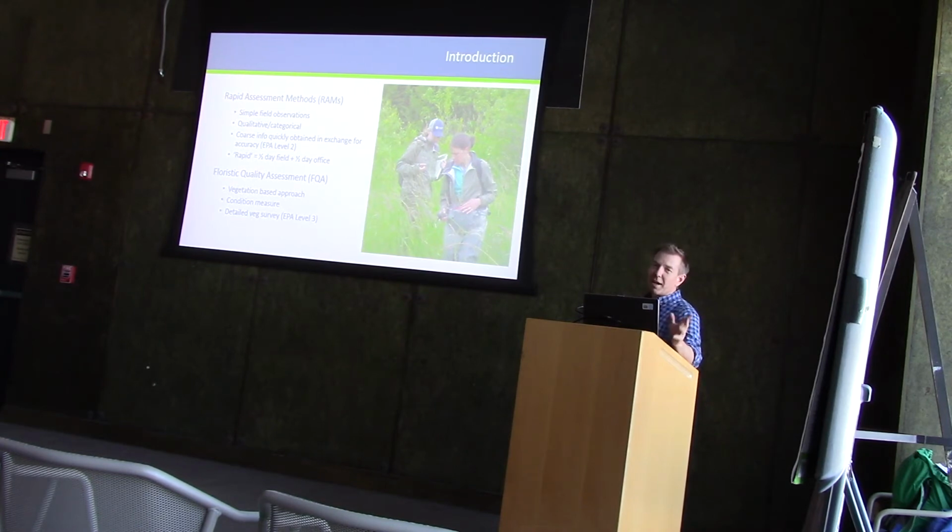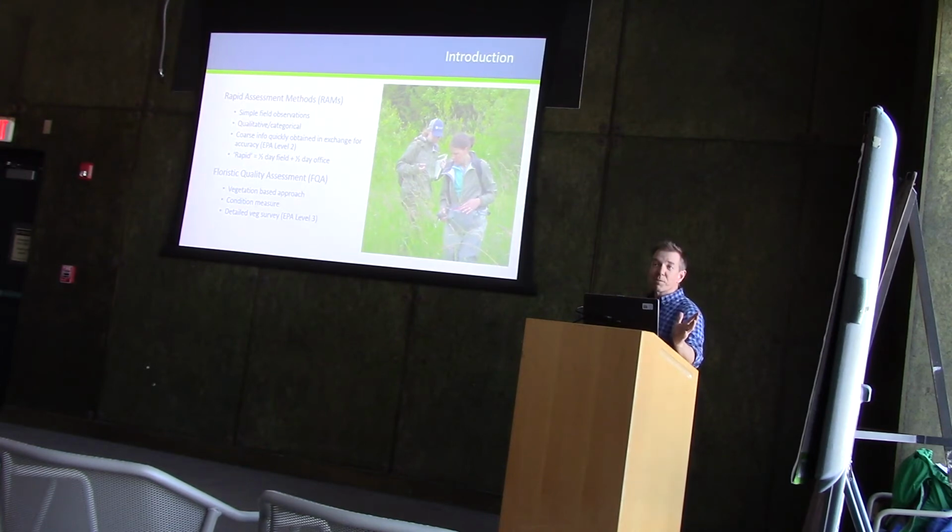That's pretty typical for these rapid assessment methods all over the country. And EPA has classified these assessment methods on 3 levels. The rapid one usually is called a level 2. And basically, the whole idea here is that you're gathering coarse level information. You can obtain that level of information pretty quickly, as opposed to really detailed surveys, which usually take a lot of time. So you're kind of sacrificing some accuracy for your ability to get it done. That's what we're going at with these rapid assessment methods.